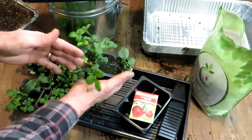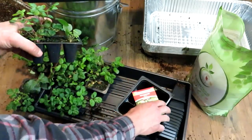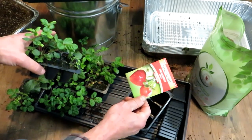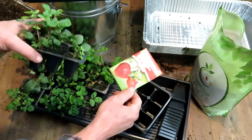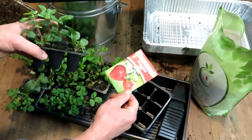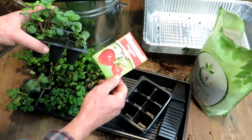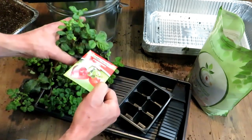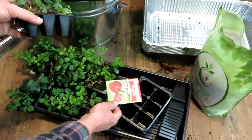The strawberry plants you see here — I did stratify the pack of seeds, and it's getting a little bit late in the year. You can still do it the way I'm going to show you, but if you have time, put your strawberries in the refrigerator for four weeks. That chills them down, gives them a period where they think they're out in the cold, stratifies them basically, and gets them ready so that when they come out of the refrigerator into the warm starting mix and warmth under the grow lights, they germinate better. But you don't have to do that.